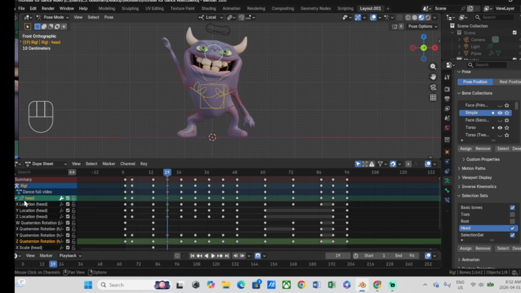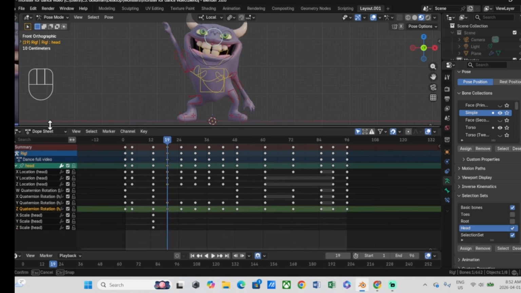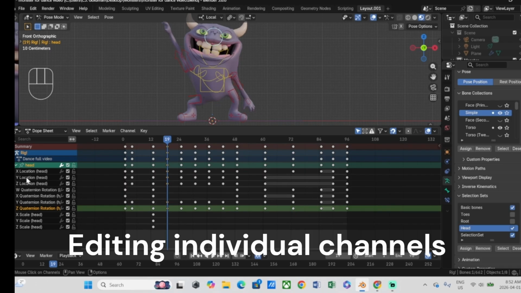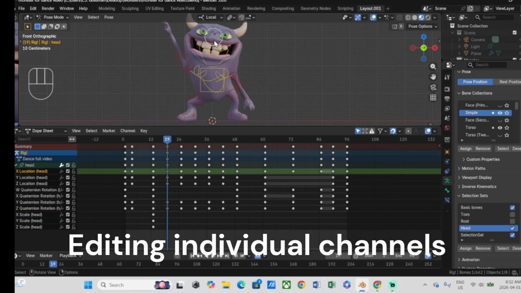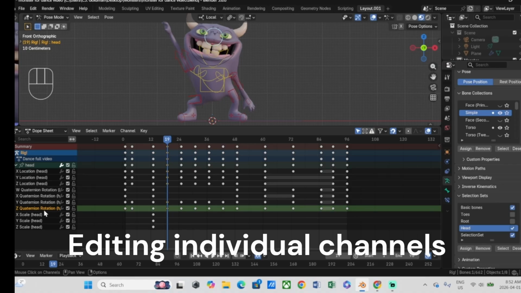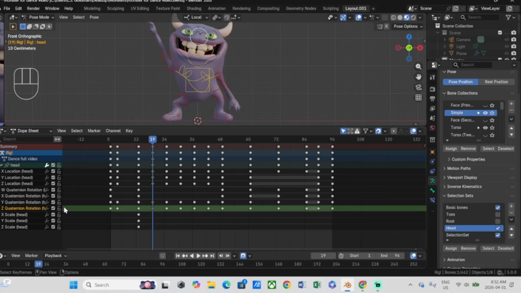First thing is, open up the entire channels. And so we see that we just added a Z rotation, right? That's what we just added there. It was actually the Z rotation. How can I tell for sure if what I want to change is on this channel? Well, the way to do it is just tick this off. Now it won't do any rotation.